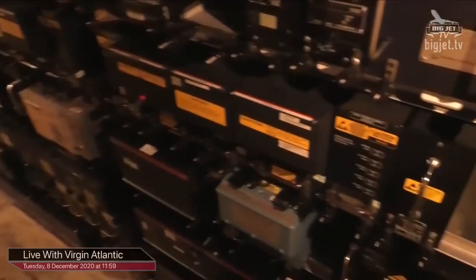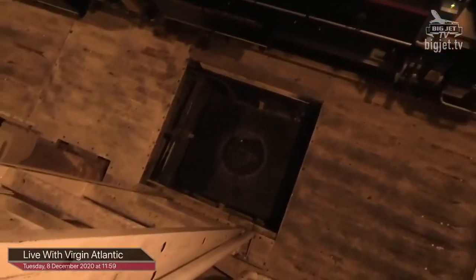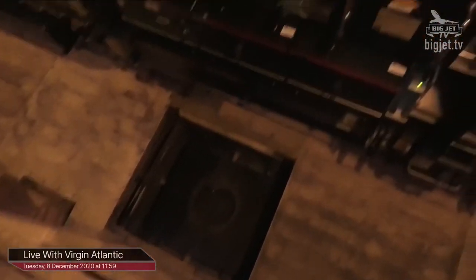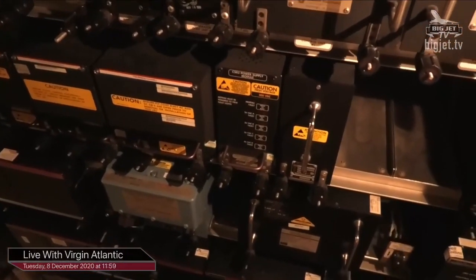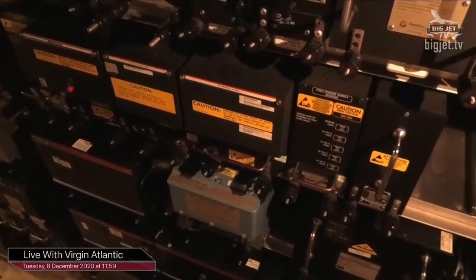And if you look on the floor ever so slightly towards you, this side, you can see that further hatch there, which can take you outside. And that's just behind the front undercarriage? That is literally just behind the nose wheel. And that is a plug door, so that pressurizes itself. Yes. In fact, pretty much all the doors on the aircraft are plug type doors, except for the cargo doors. That's incredible.